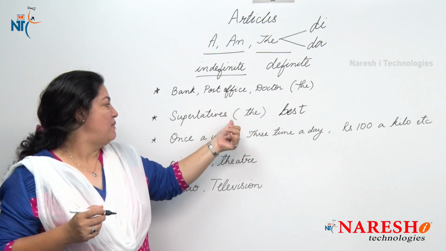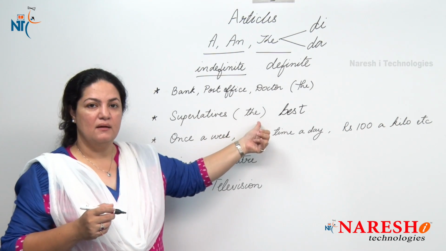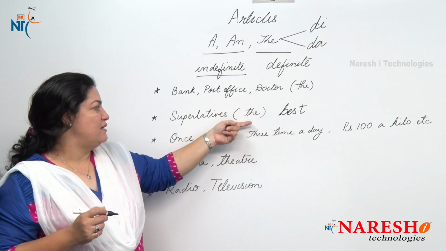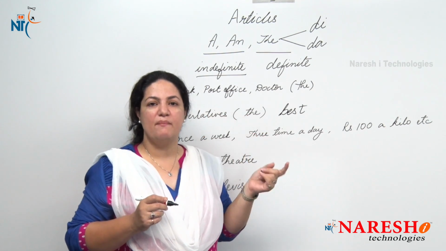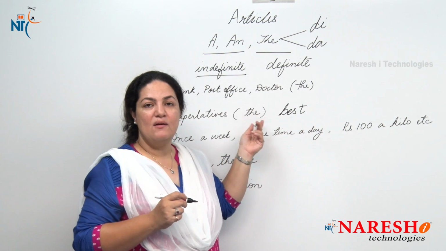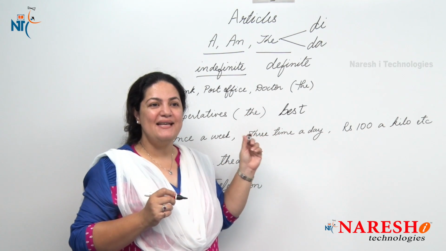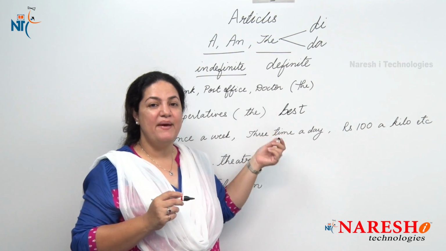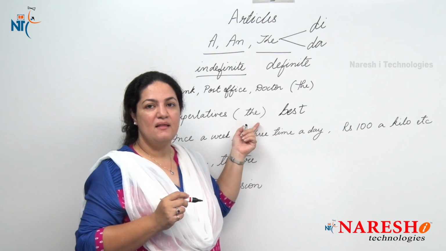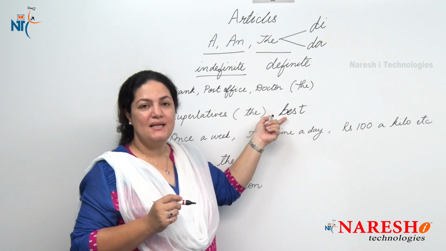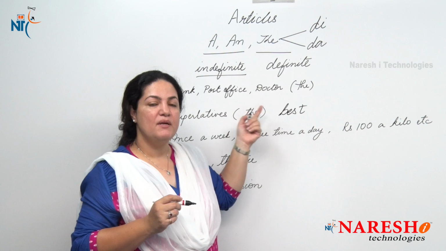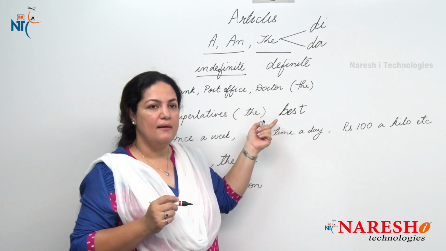So whenever we are talking about superlatives, we use the. And one more note here, when we are using the superlative degree of comparison, we usually pronounce the as thee. So I say he is the best actor, he is the best teacher. So here we say thee, though the word starts with a consonant, but you can pronounce the as thee.